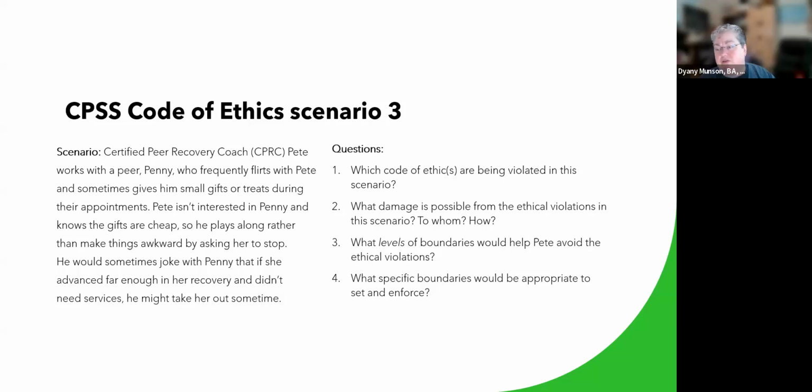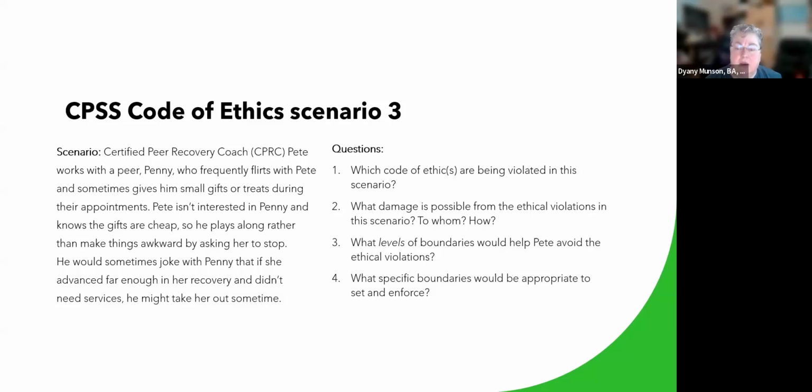Or going to your supervisor and saying, this person seems to have a crush on me, and that's awkward. And the supervisor most likely will say, we're going to give them to another provider. And that's okay. Sometimes we hear that, oh, I'll give them to another provider, and we immediately think, oh, I screwed up, I just got fired. No. A lot of times that happens, and it's better for everybody. It's not about we did something wrong. Going to the supervisor and that person getting moved to somebody else is not a punishment.